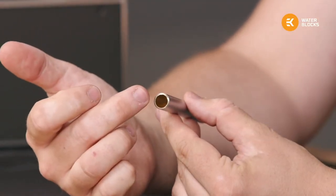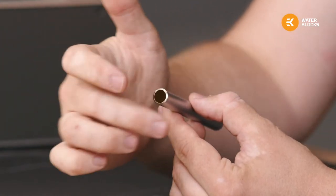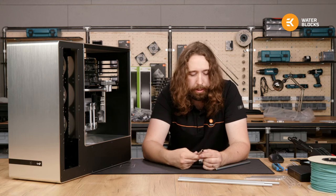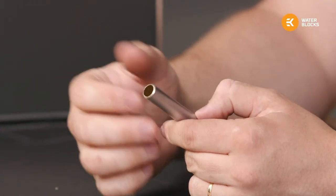From there, I had to clean it up, so I filed the inside edge and used the belt sander in the back of the set to quickly make a chamfer, so just holding it down and one spin, and that was it. They fit inside the fittings really nice. They didn't mark from the compression ring at all.